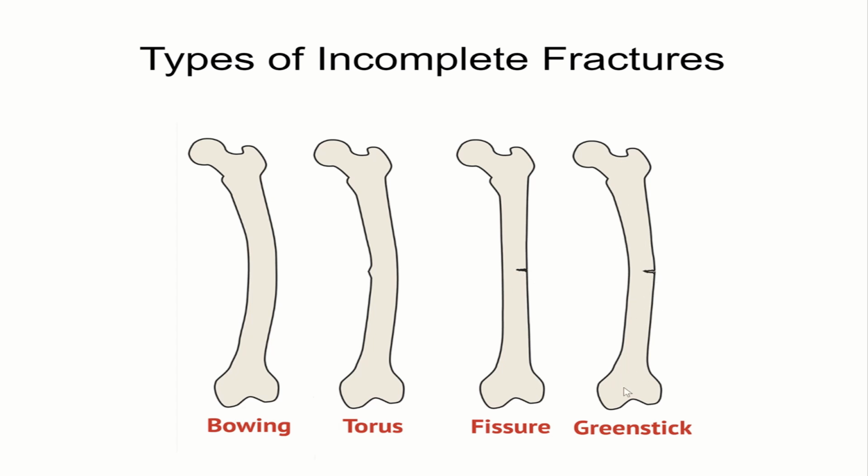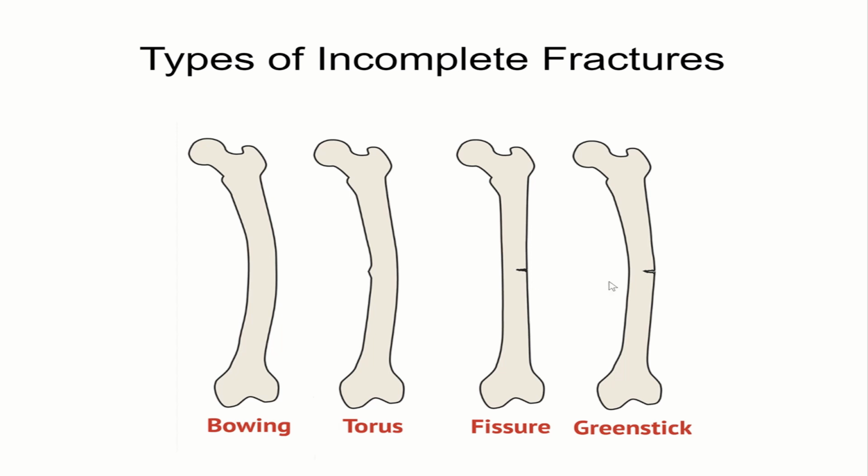That is juxtaposed against a green stick. Green stick gets its name. If you've ever gone outside in spring and tried to break a stick, you might have ended up with this strip of bark that may have been green tinged. And that is where green stick fractures get their name, from this idea that there's still a piece of the bone still intact. But if you look, you can actually see daylight here between the two pieces, whereas this one, it just isn't. It looks like it's just a crack. So these are our incomplete.